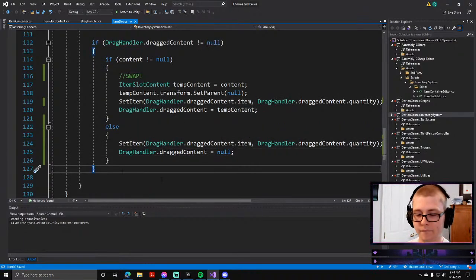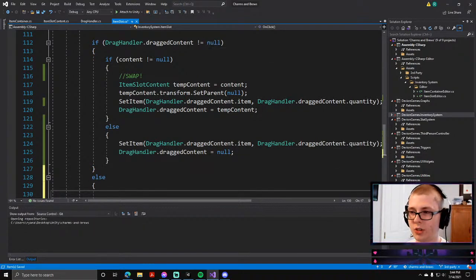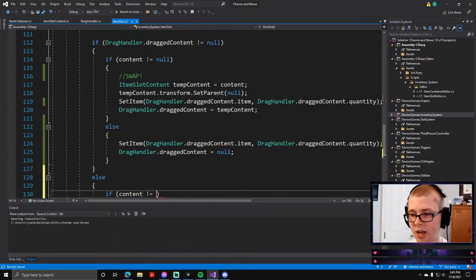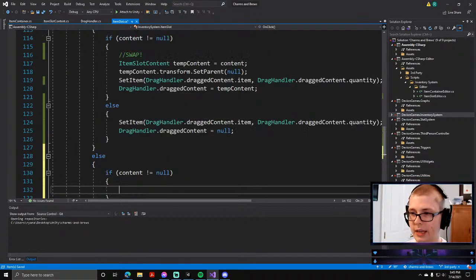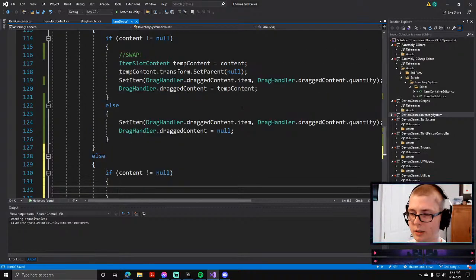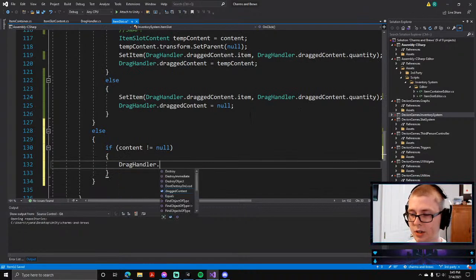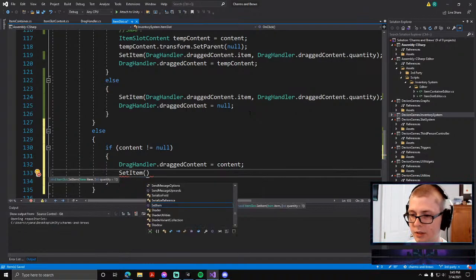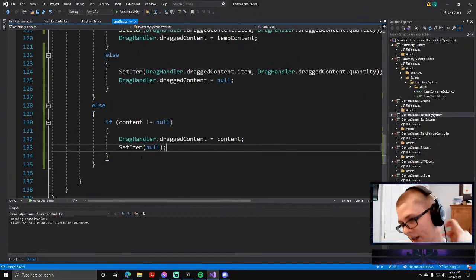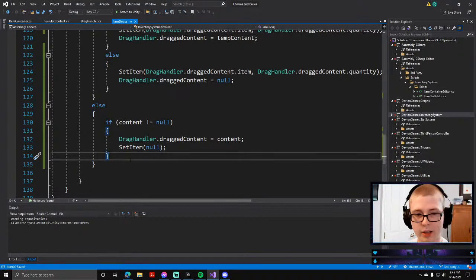So now, otherwise, if the dragged content is null, then if content is not equal to null, then drag handler dot dragged content equals content, and then set item to null, and then otherwise do nothing because you're clicking on nothing and you have nothing.